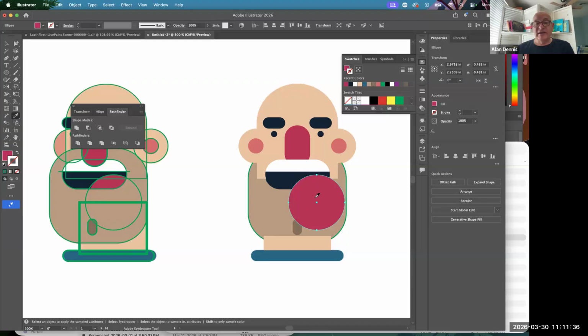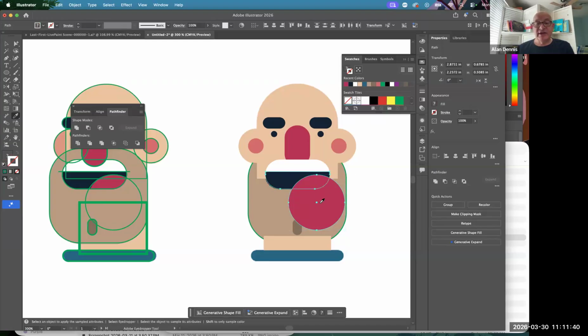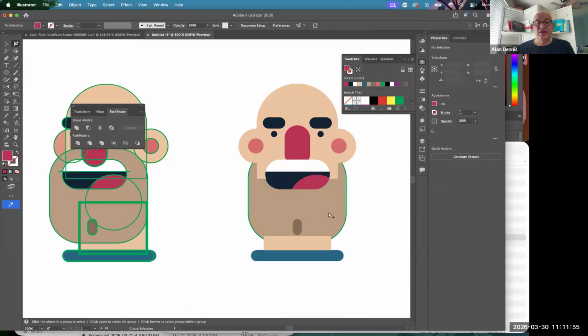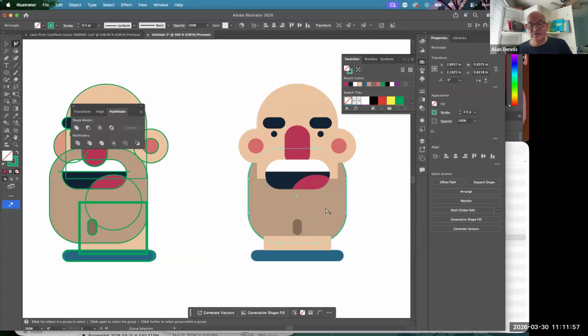And I'm not even worrying that it's in front. I could also get shape builder tool here, Shift M, and hold Option or Alt and delete that. And I will, but I could also just do it through layering. So there, that's all color. Oops, I didn't color this one yet. Eye drop. And so everything's colored there now. Now it's just a matter of layering it correctly.